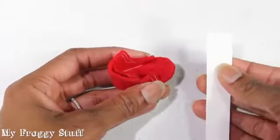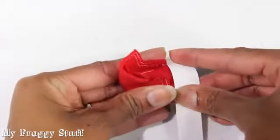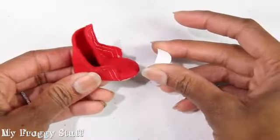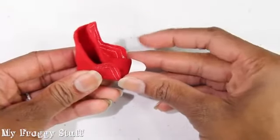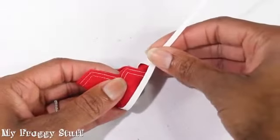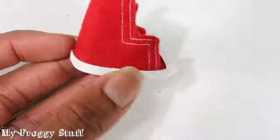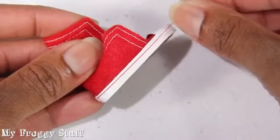I take the thick strip of the painted cereal box and cut a piece that'll fit right over the tip of the shoe. I give it a slight bend and then glue it into place. Take one of the thin painted strips and glue it around the bottom edge. With gluing points at the front and back, I glue a line of thread around the bottom.